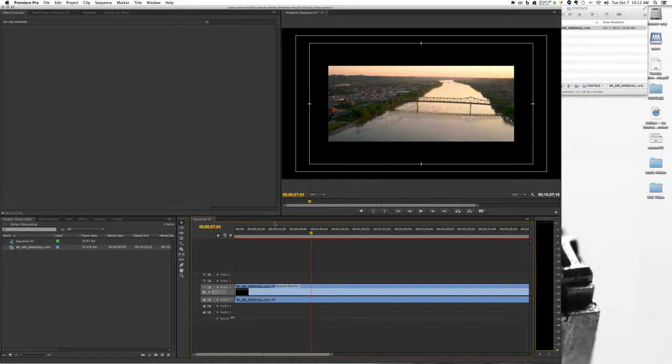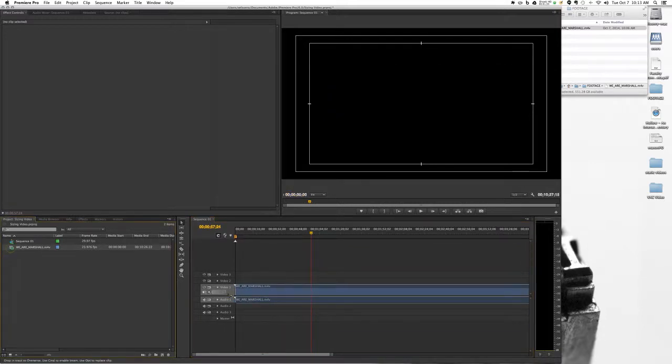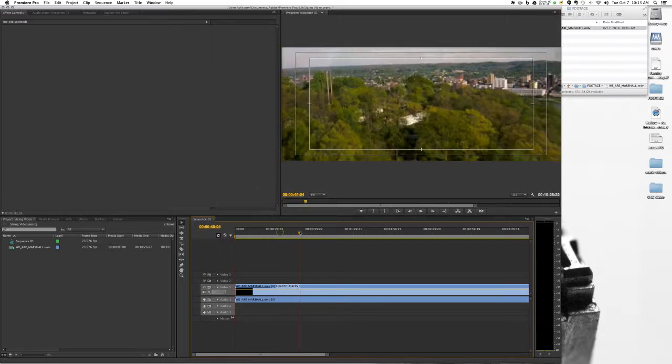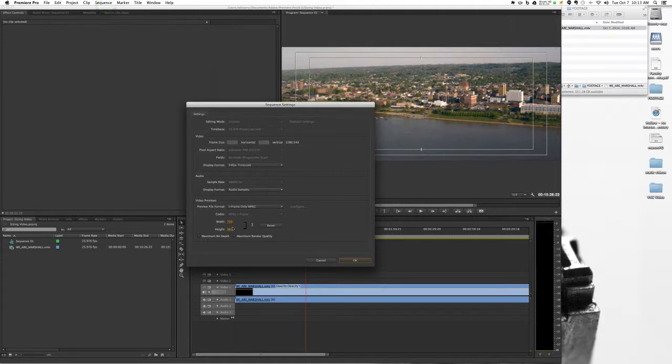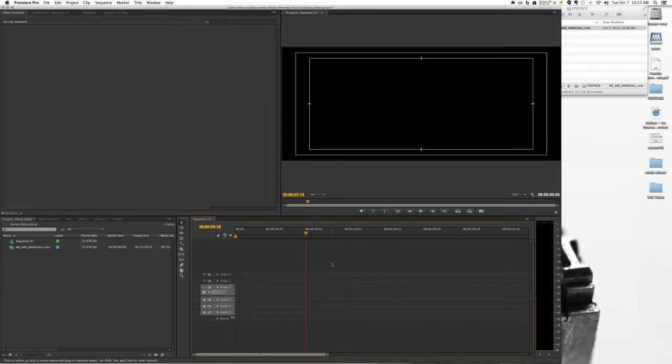But let me step back here real quick. When I bring this out onto the timeline, it gives me this option to change sequence settings or keep existing settings. We want to keep the existing settings because we've set this to the correct size of what we want, which is 1280 by 720. If I click change sequence settings, now our movie goes all the way to the edges, but if we look into sequence settings, we've got a width of 720 by 362, which is not what this project requires. We want a 1280 by 720 project. So I'm going to hit undo.